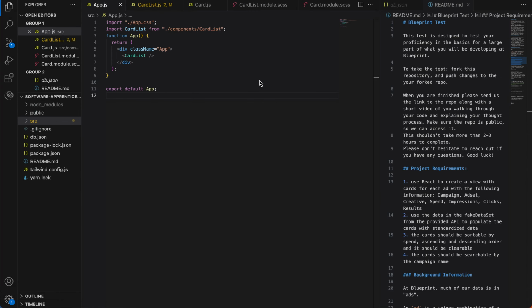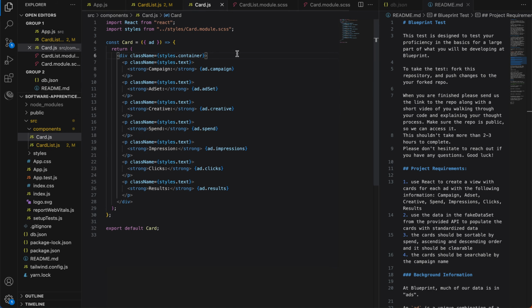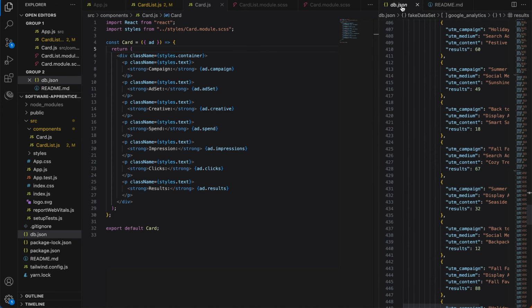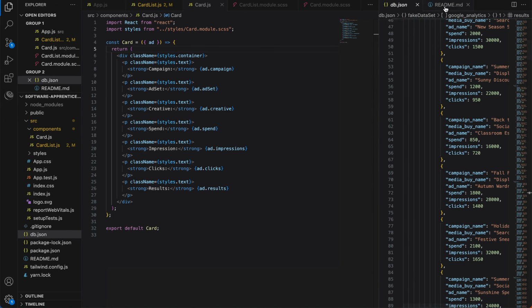The first thing I did was clear app.js of any code I don't need, the starter boilerplate code. And the next thing I did was add Sass because I knew that's how I want to style this app. After that, I created my lowest level component. It's going to be this reusable card that I know I'm going to pass an object into, because you guys were kind enough to give me all of the data.